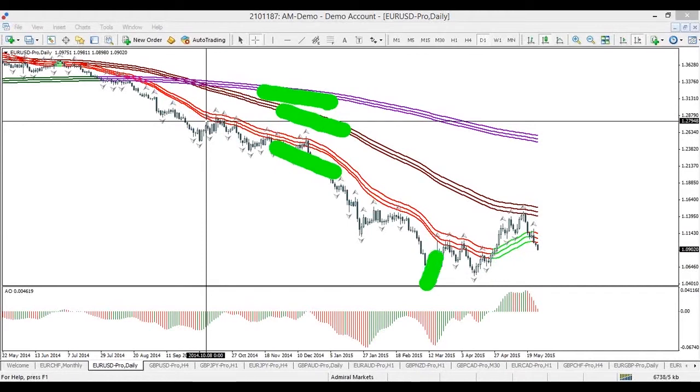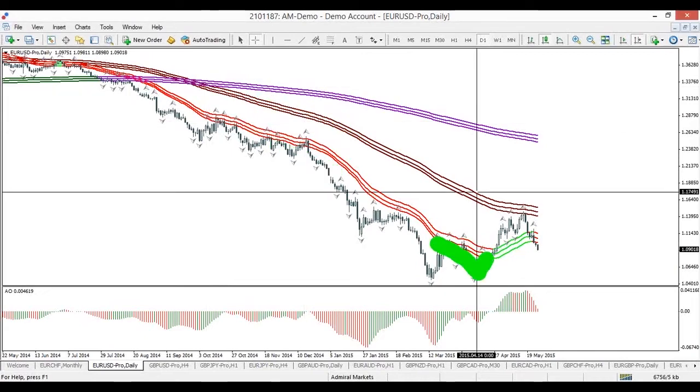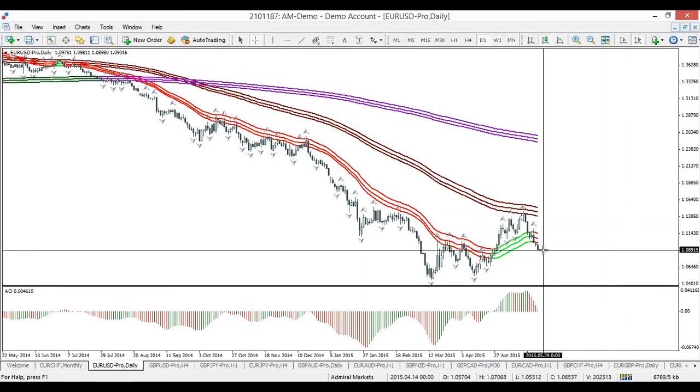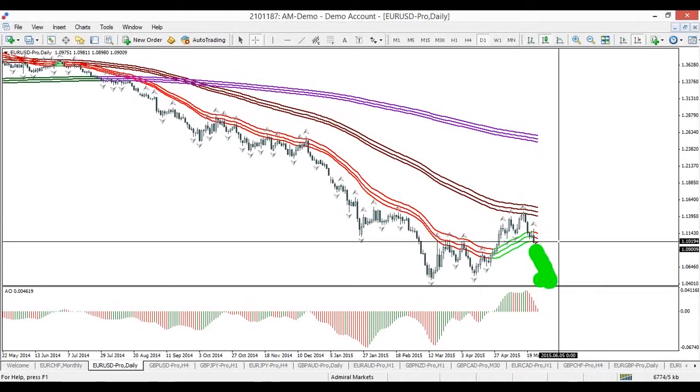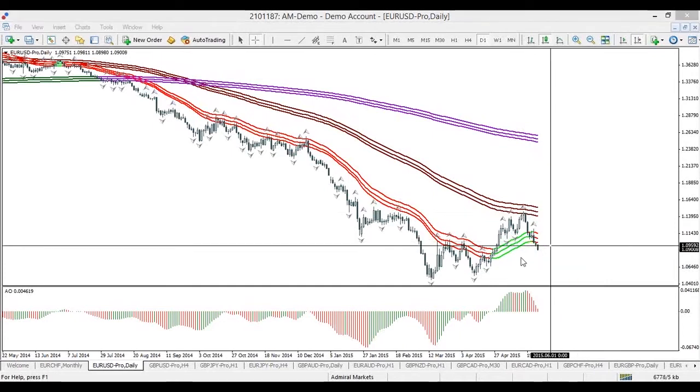Euro dollar retraced on the daily chart up to the 21, moved away from it again, made weakness, and then moved up to the 136 here. Now we're breaking again below the 21. So there are two scenarios in my opinion: either this is a breakout, or this is still perhaps a bigger correction. Personally, I'm leaning towards the second here.